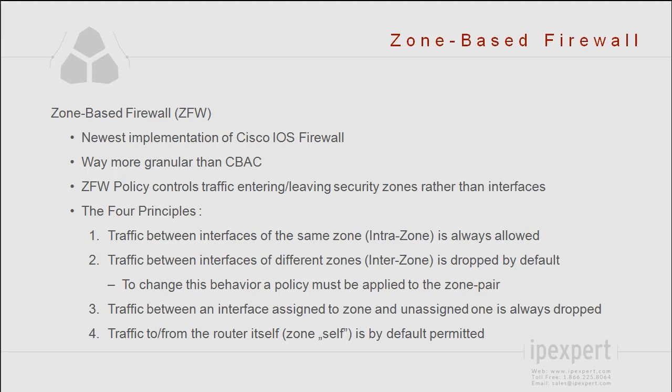Zone-based firewall is another implementation of firewall on IOS. This one is basically a syntax wrapper for CBAC, meaning that all the features we have available for context-based access control are going to be available from within the zone-based firewall configuration. The main advantage over CBAC is that policies can be built in a more structured fashion that ultimately allows us to implement virtually any policy regardless of the number of the security zones.